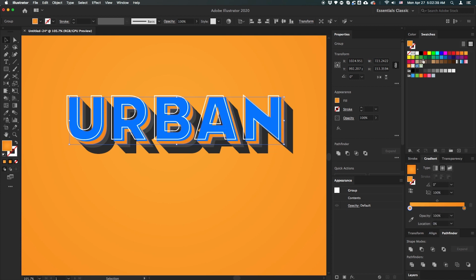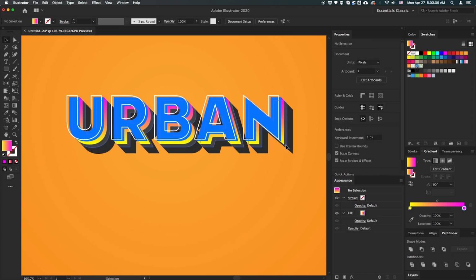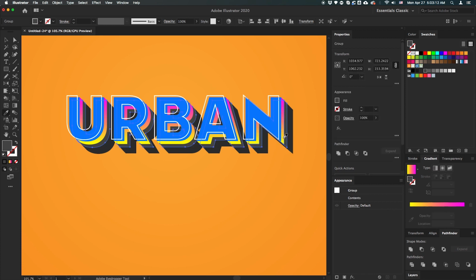So I apply the same gradient and I just click and drag the yellow color and the pink color to the bottom of it, and then I switch to linear gradient, and then with the gradient tool selected, I will click and drag to get it like a top to bottom gradient, something like that. I'll click top to bottom or bottom to top to create this one, and then I go to the eyedropper tool and pick the red gradient back again.